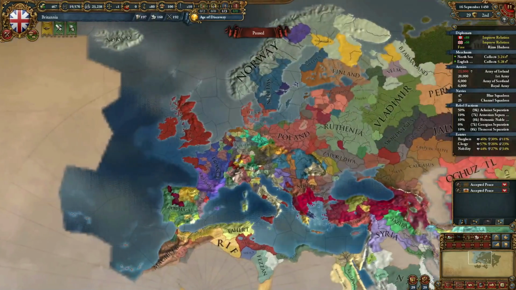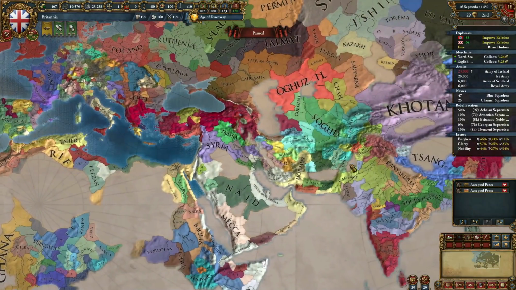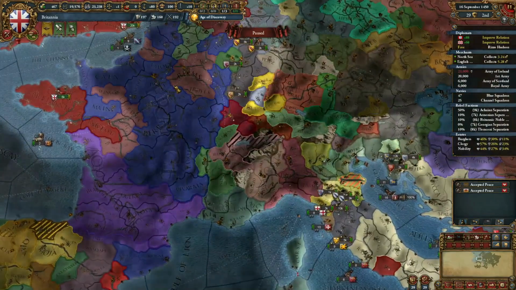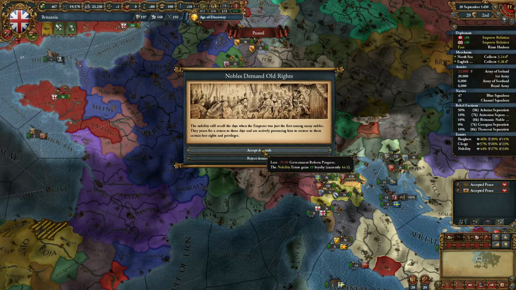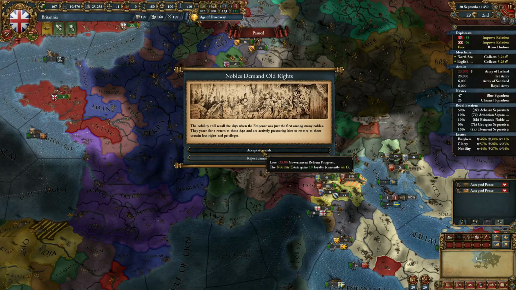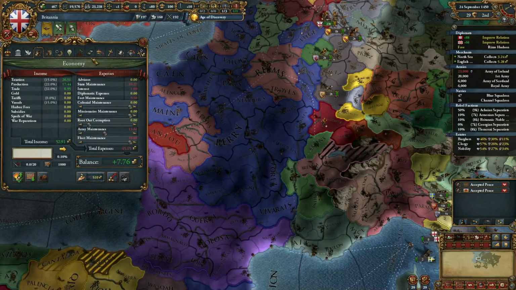So zooming out, there's not a lot happening in the world right now. It's 1450, so we've gone through about 6 years of game time. We'll go through maybe a couple more. All right, nobles demand old rights. Nobility estate would gain 10 loyalty. Right now they're at 44. We would lose stability, so we'll lose some government reform progress, but I think that's probably something we're going to have to accept for now.